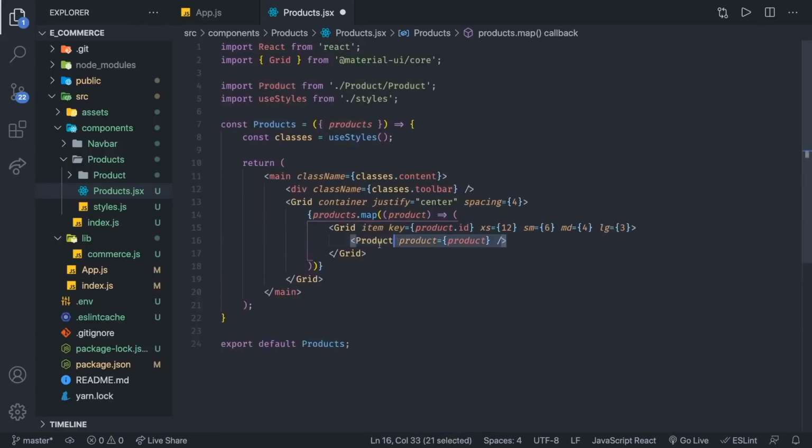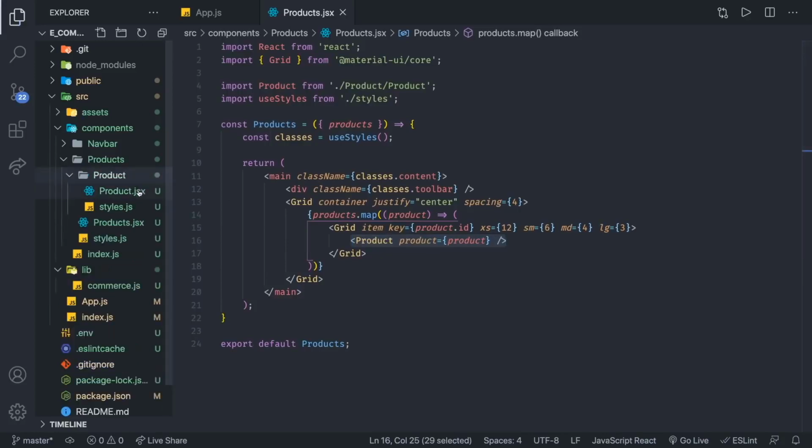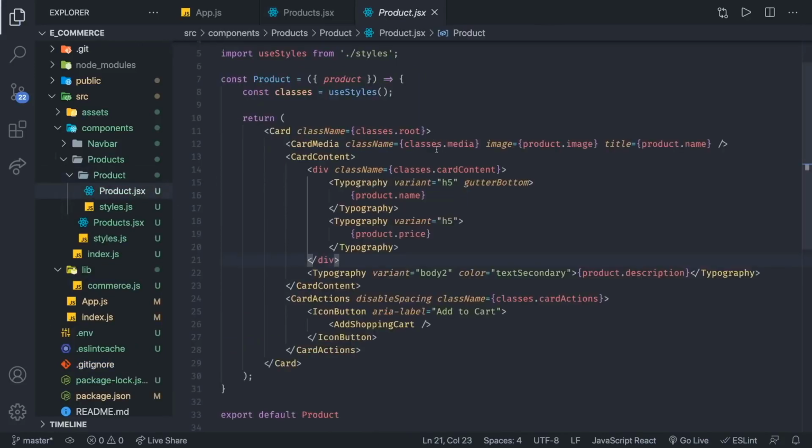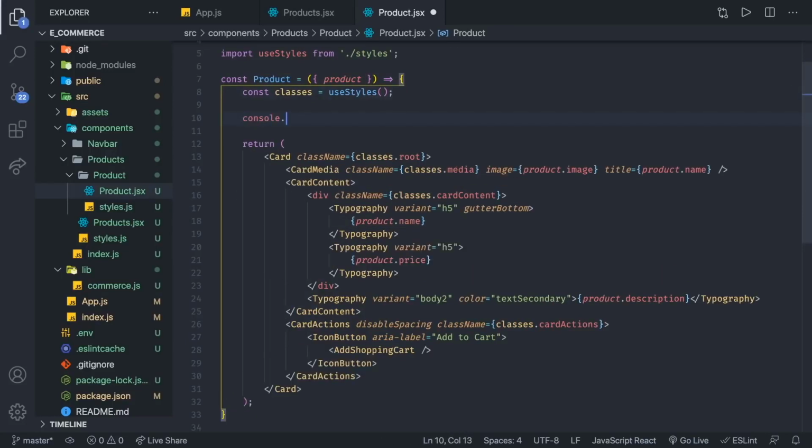So most of the work now is going to be done inside of the product component itself. We can head there and see what's happening. We are receiving the product, and now maybe not all of the things that we had here, like the name and the price, are going to be identical, so we have to check what properties each one of these specific objects has. Maybe it's not going to be the name, maybe it's going to be product name, or maybe title. So let's take a look and see if everything is good.